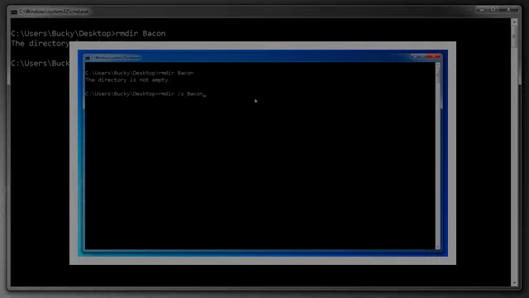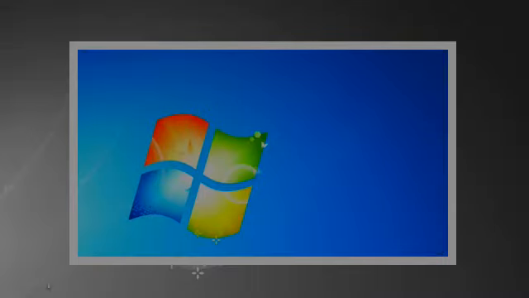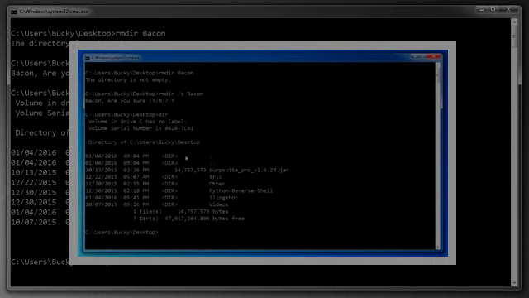And by the way, another cool thing, actually I'll talk to you guys about it later. So let me go ahead, hit enter. Are you sure you want to delete it? And it asks you this because there is stuff inside it. So I'm just going to hit capital Y, enter, and we can see that it's gone right there. And if we're at dir, no more bacon.